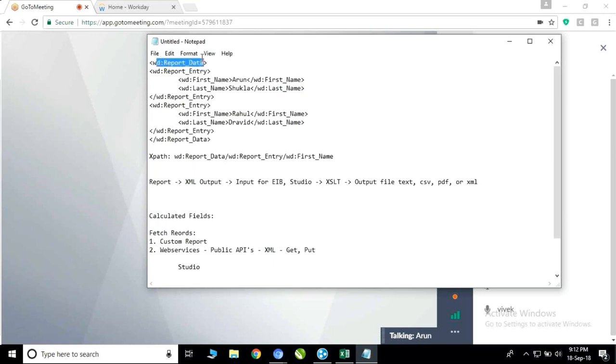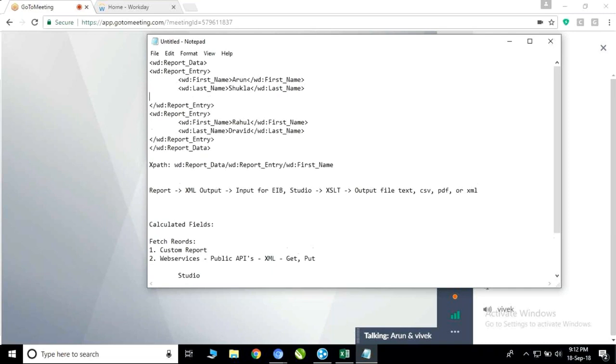So now the report data is open. We are inside the report data now. Now we can see there is another tag which is opening called report entry, but it is not closing before the first name, right? So we put another tag which is open, called the report entry. Now we entered report data, then report entry. Now we are inside the report entry and we can tell that this is the first name which we have to extract, right? Now I'll make it a bit complicated and see whether you can give a shot at that as well.